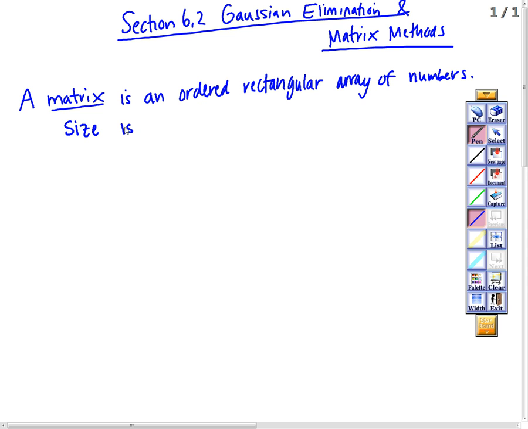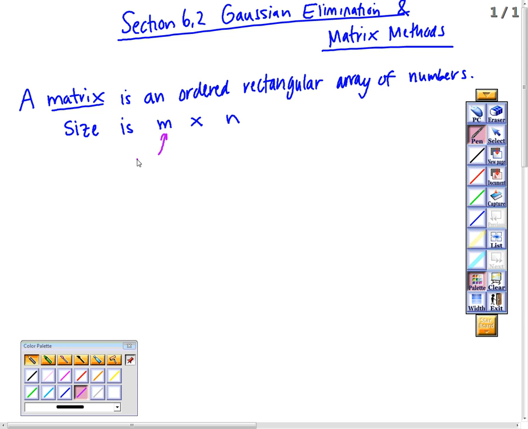The size is m by n, where m is the number of rows and n is the number of columns. Which way do rows go? I know how to do this on a calculator. This way. Which way do columns go? Rows go left to right, columns go up and down, vertical, right? Okay, so a matrix has size m by n. Sometimes I say RC cola, rows by columns, to keep them in order, the size.